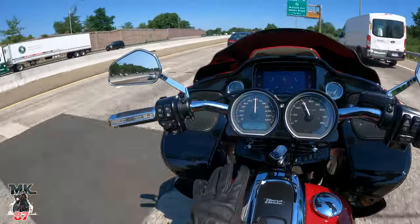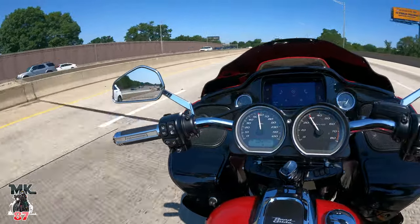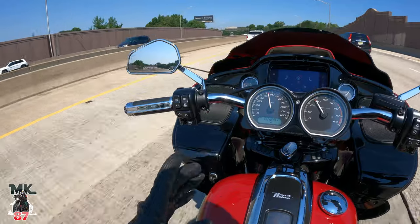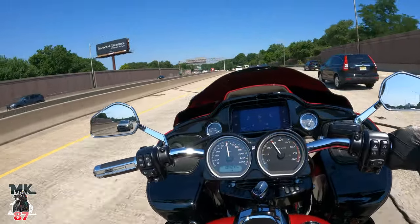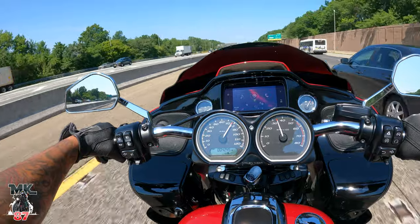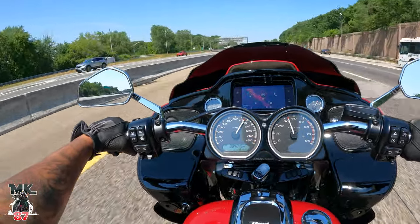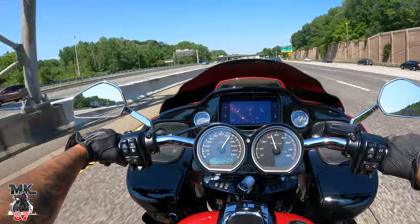Obviously, I wanted a torque cam because, like I mentioned before, I felt the bike was a bit laggy at times. So I needed more power at those low and mid RPMs. A horsepower cam is going to give you more power at that high range of RPM, and I feel like I really didn't need that right now. I'd rather have more torque at these low speeds and low RPMs than more horsepower at the high end of it.